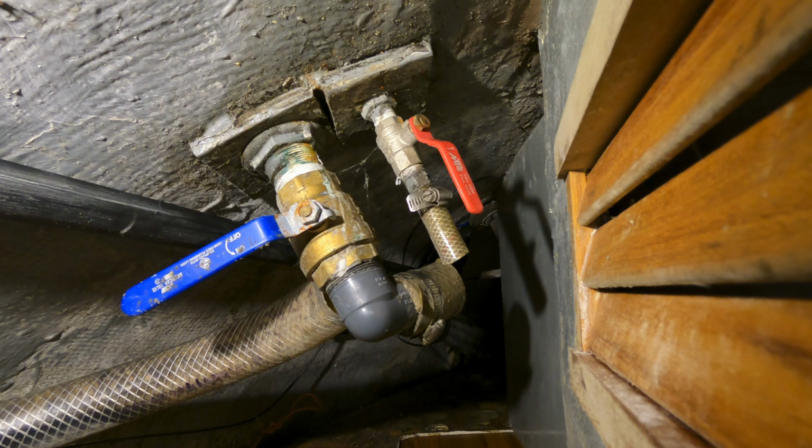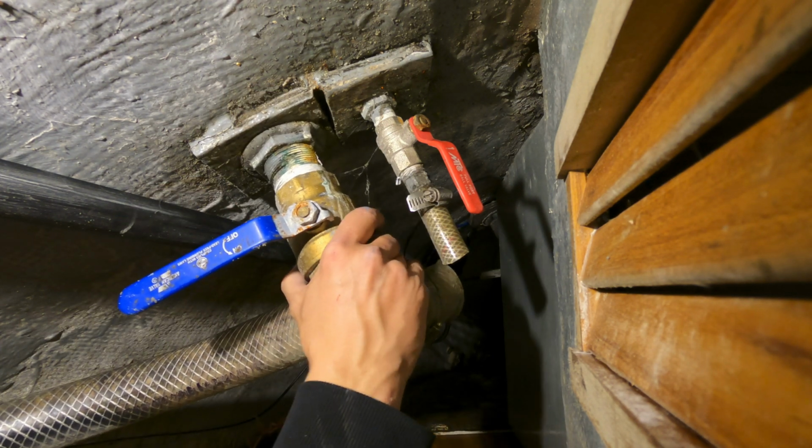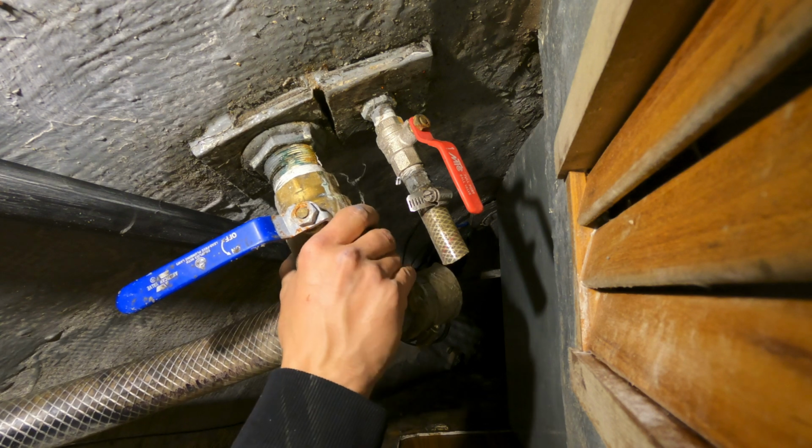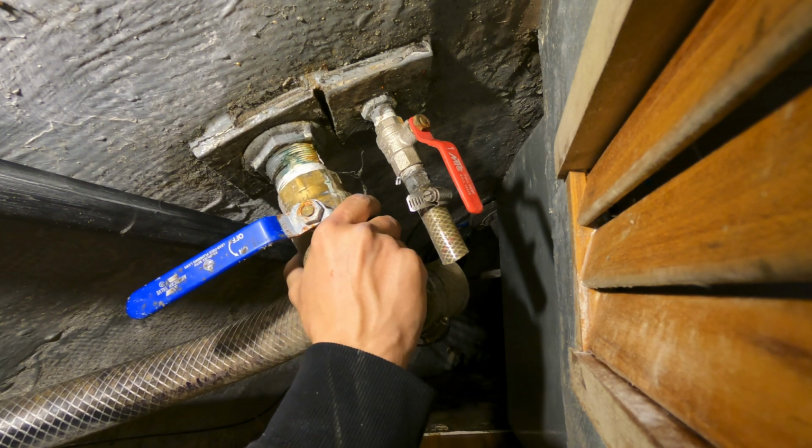Oh, that's not very good either. So that washer looks like it's about to come off. I was going to take it off anyways. It looks delaminated.